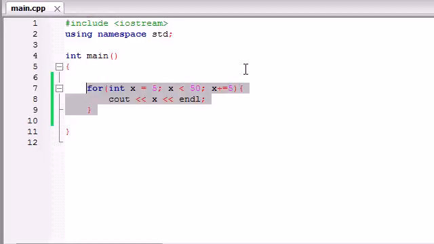So in the next tutorial, I'm going to be showing you guys an example of why the for loop is useful. I'm going to show you guys the for loop in a cool program, and I'm going to show you guys how it's going to be used to do stuff like calculate how much money you can make in the stock market. So if you don't know what I'm talking about yet, just check out my next tutorial, because it's going to be awesome and we're going to be building a super cool program.